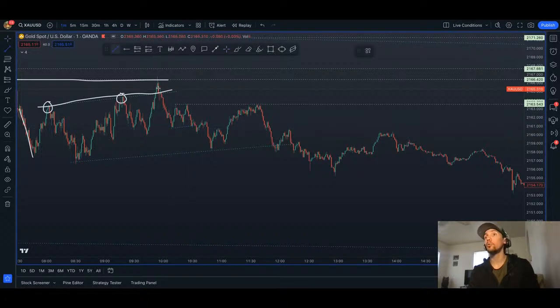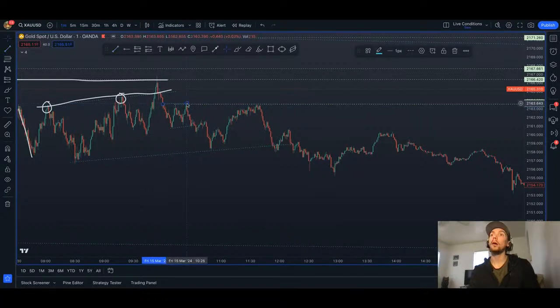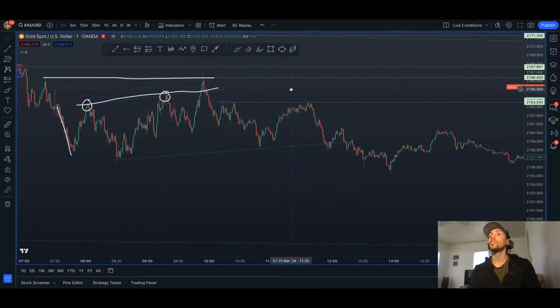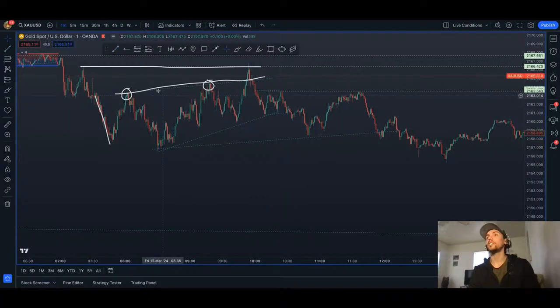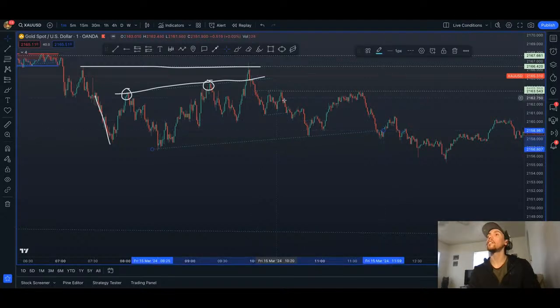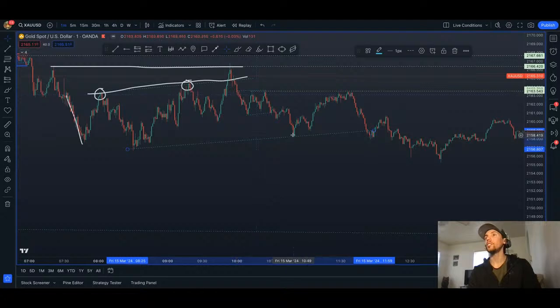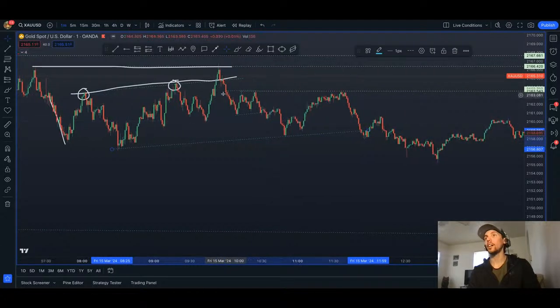It forms a pattern within a pattern. So if you look, this right here is pretty much the exact same thing. Look at that. It's the bigger thing. It just played out better. We get a sell here. If you missed that one, you could have caught the double top here. Grabs the liquidity, drops back down below, and then it comes back up.